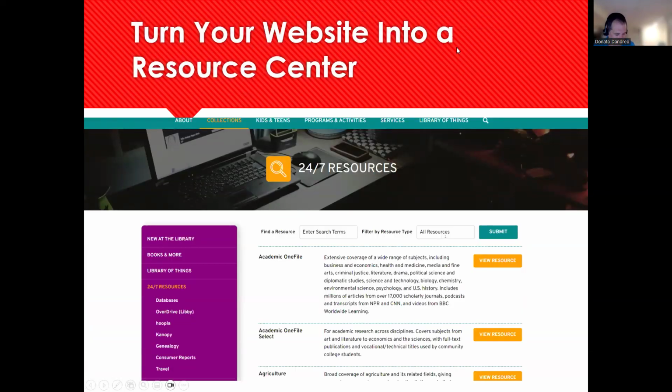The resource center is one of the biggest upgrades we typically have to incorporate in a lot of the sites that we work on. And it's typically a part of a lot of the newer sites that are looking good. And you can see here on this one, we set it up kind of interesting where these are the online resources, which they're titling 24/7 resources. And this is a dynamic table that updates. So right now it starts off in alphabetical order. And then you can also filter the resources by different search terms by keyword, or filter by topic, which is another good way. I'm going to drag this one over onto my screen so you can see what I mean.